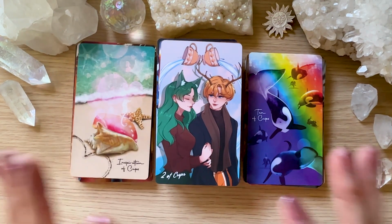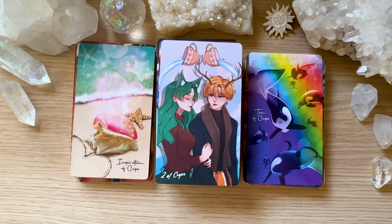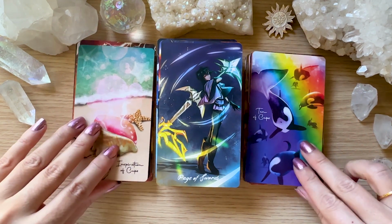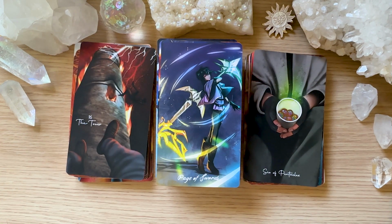Just what a beautiful pairing this really is. It just feels really loving and gentle and a bit magical. And like I said, I really enjoyed this pairing together. So one final one for these guys. So you've got the Tower with 6 of Pentacles and Page of Swords. Like I said, I just think color-wise, they work perfectly.